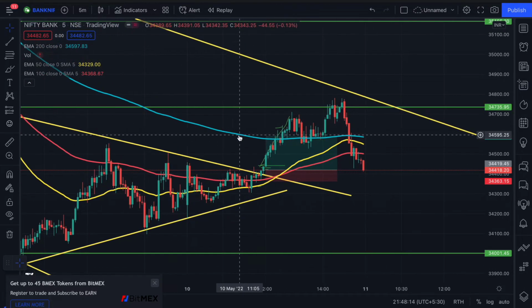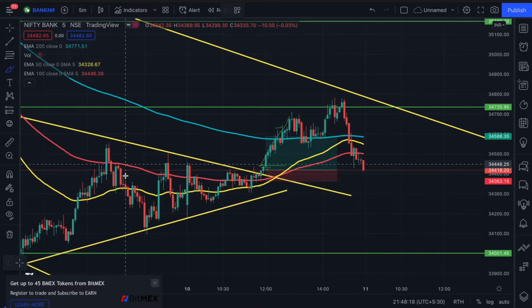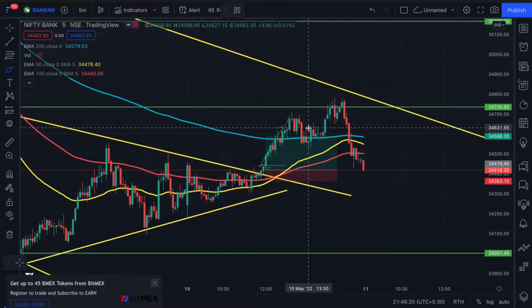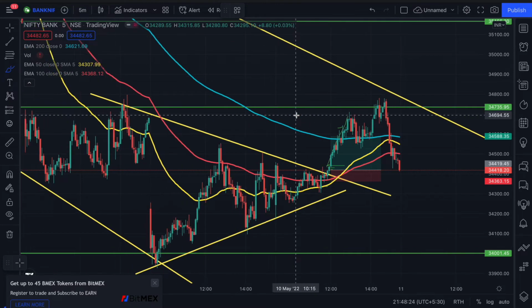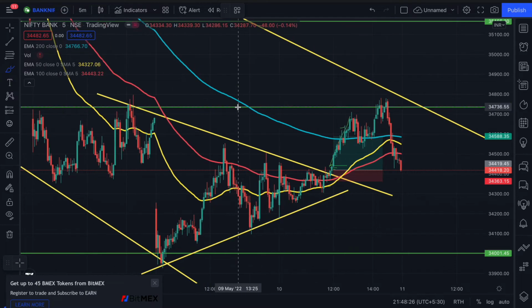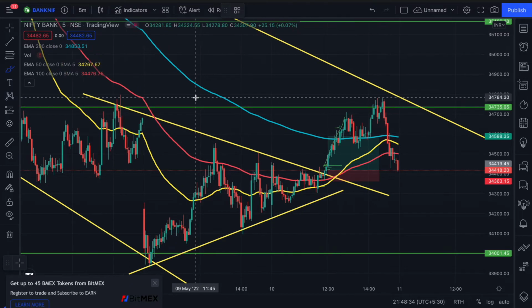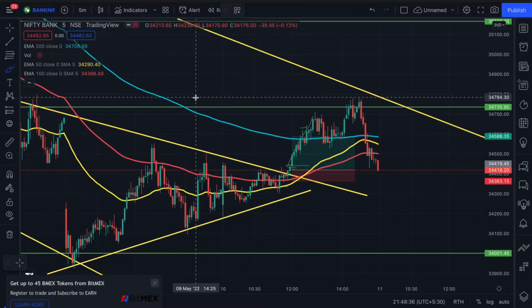After Bank Nifty breaks this triangle pattern, we can see a nice upside movement. Those who were holding it till this 34,750 resistance mark would have been at a profit of about 180 to 200 points in the call option which I have mentioned, right? So that is the trade, guys. That was an amazing trade.